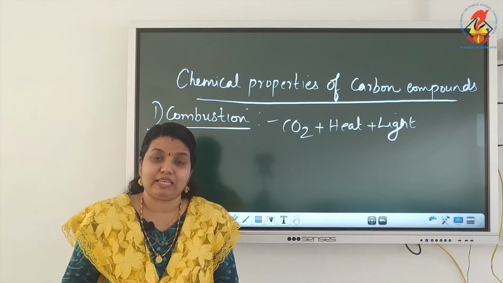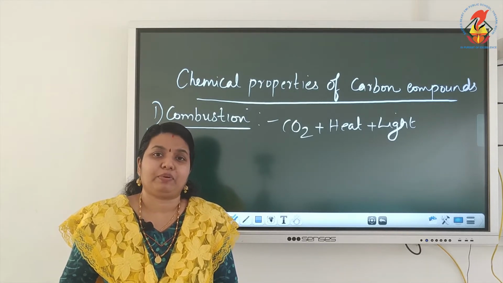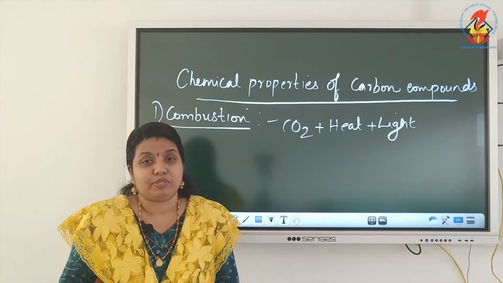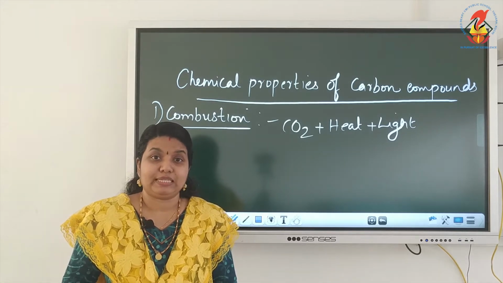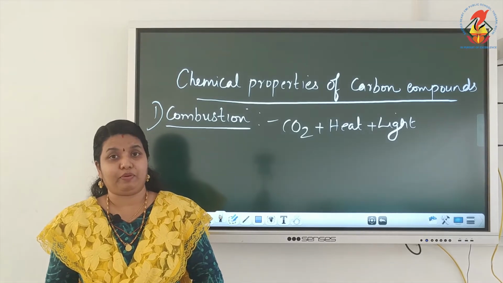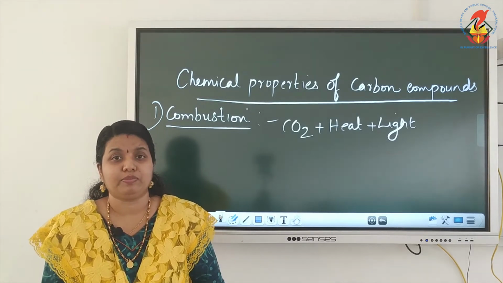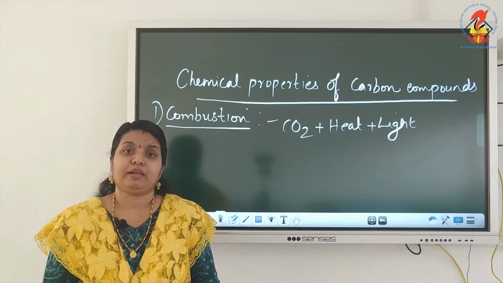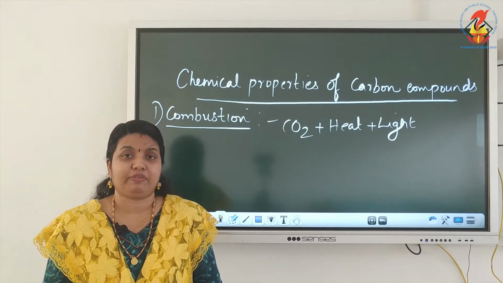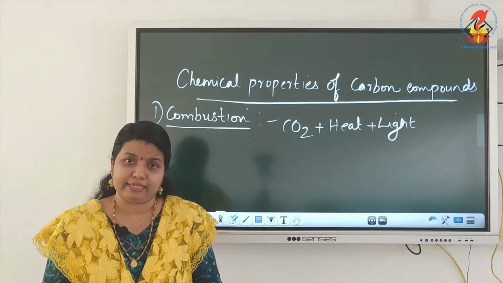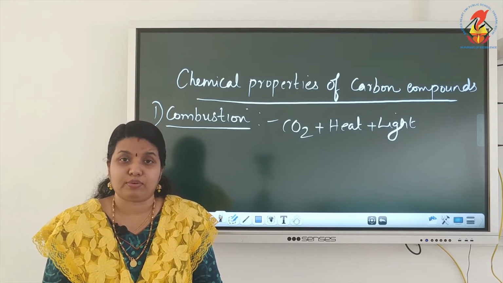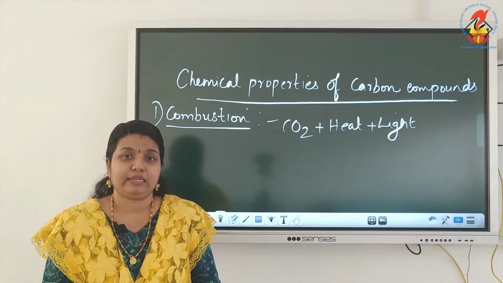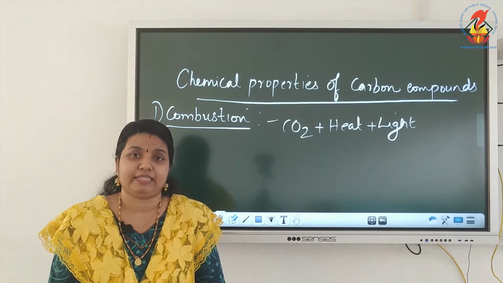So this is the reason why carbon and its compounds find application as fuels. So that is a question. Give reason why carbon and its compounds are mainly used as fuels. The reason is carbon in all its allotropic forms burns in oxygen to release carbon dioxide along with energy in the form of heat and light. Most carbon compounds also burn in oxygen releasing energy in the form of heat and light.